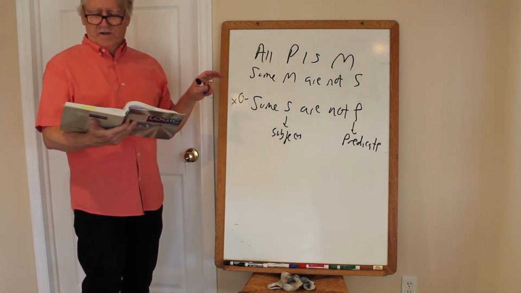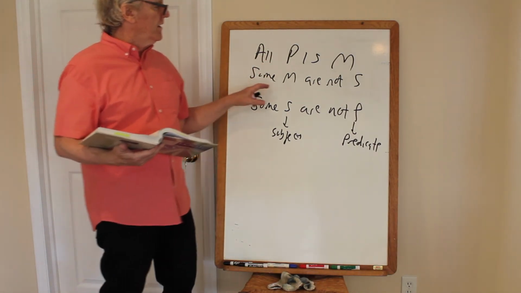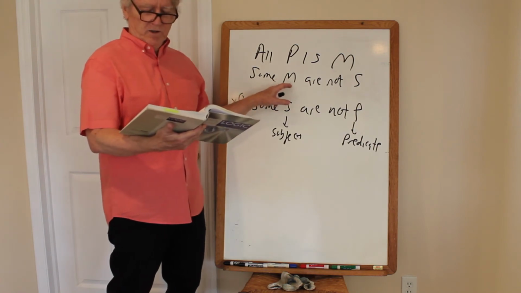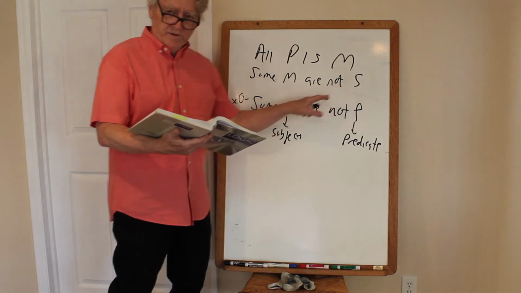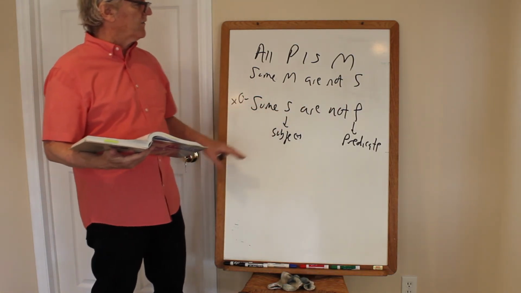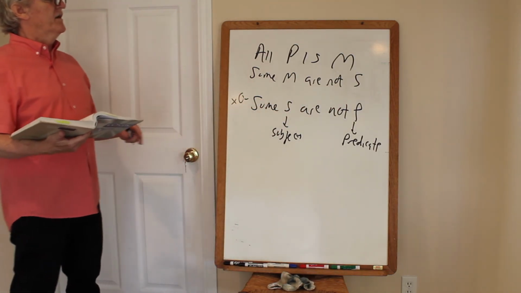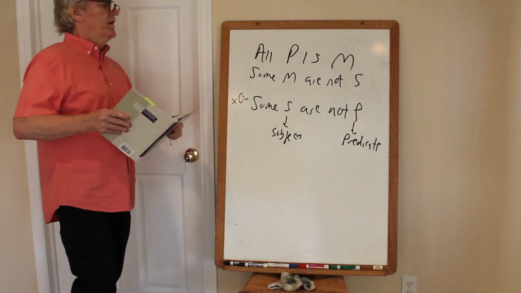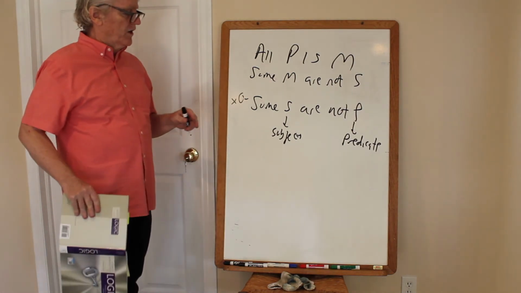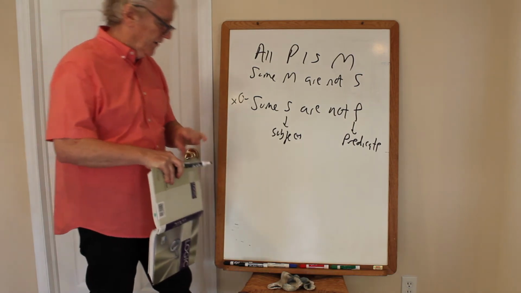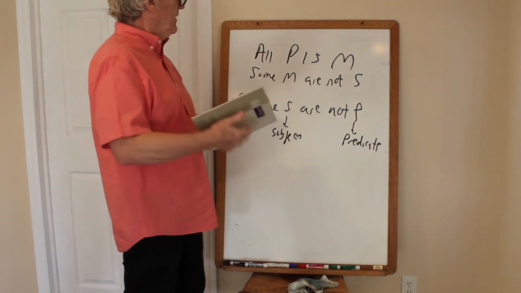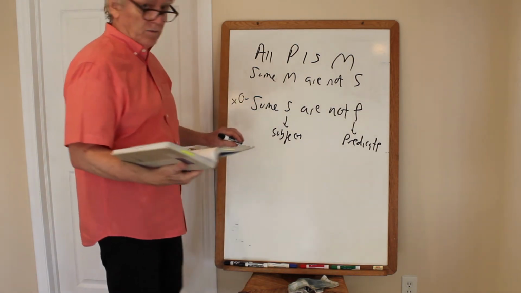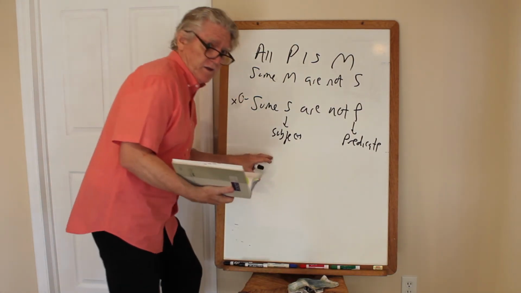Some diets high in cholesterol are not healthy food programs. So some M are not S. I know that's the S term, healthy food programs, because that occurred in the subject of the conclusion. So you have this: all P is M, some M are not S, and some S are not P. You're not done yet. You then have to take that and put that into a Venn diagram, all right? So here's what you have to do. And I'm going to have to go lower for this to do the Venn diagram.